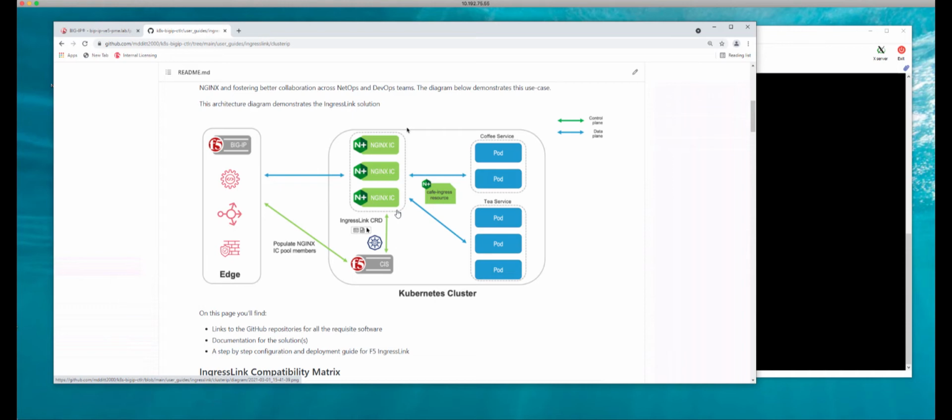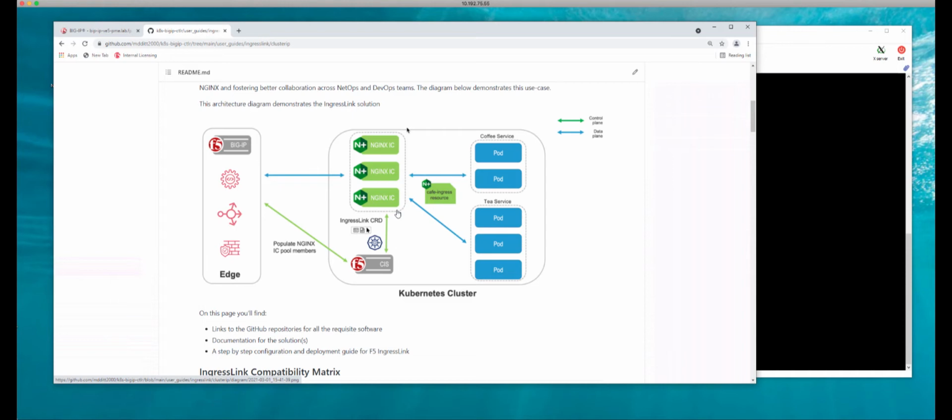As we take a look at this architectural diagram, you can see here that CIS is a separate manifest, a separate deployment, a separate controller, as well as the Nginx KIC instances, or KIC for short. They are separate controllers and they are managed individually for now.